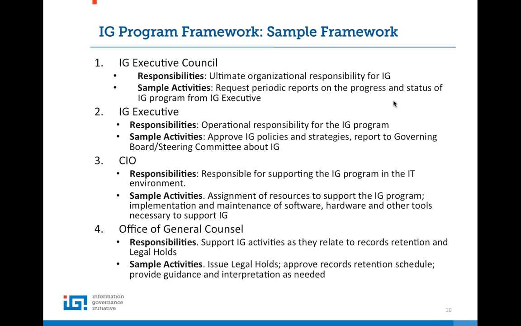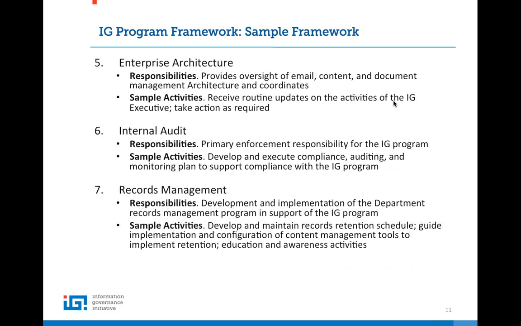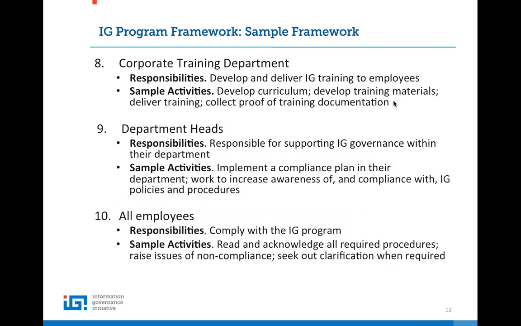You're going to need to involve the general counsel. This model in number 5 has enterprise architecture, which is a role that only really exists in very large organizations. Internal audit, what do they do? Records management, what do they do? Training, of course, if you have this group, is critical for making sure employees understand what's expected of them around the management of information, department heads, all employees.